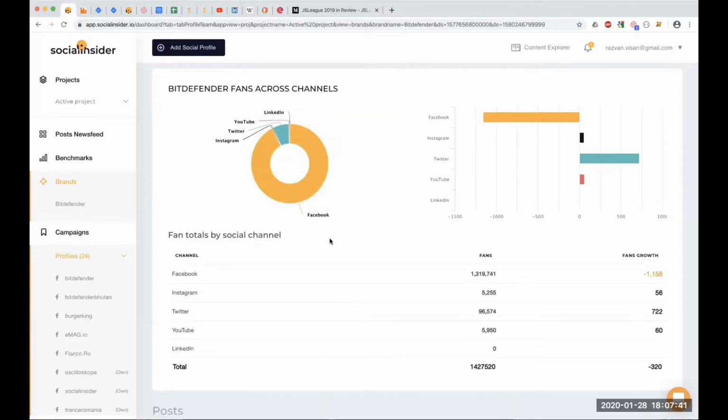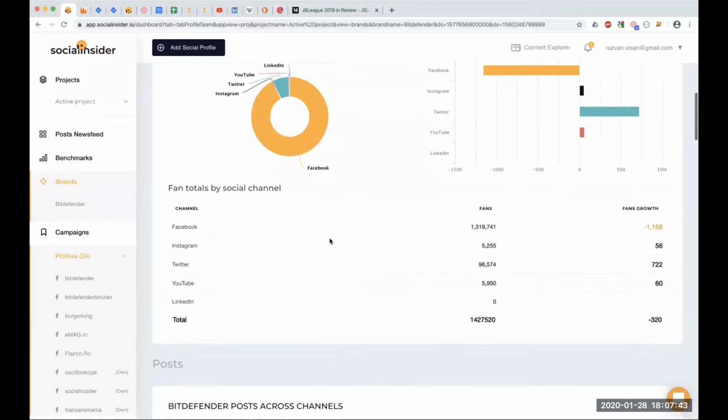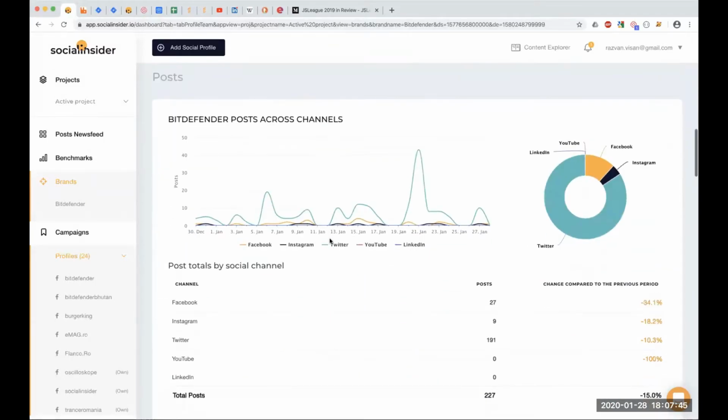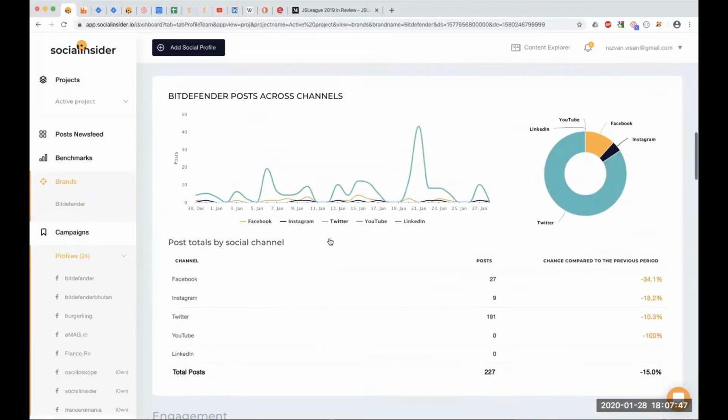per channel, per social network. Okay, the next section is the posts one, and we have here the rate at which they posted. So Twitter was the highest, and then it seems like Facebook was the second one, and then Instagram.